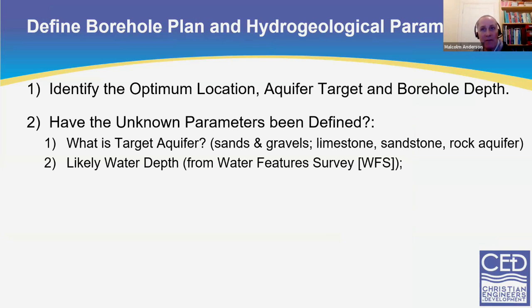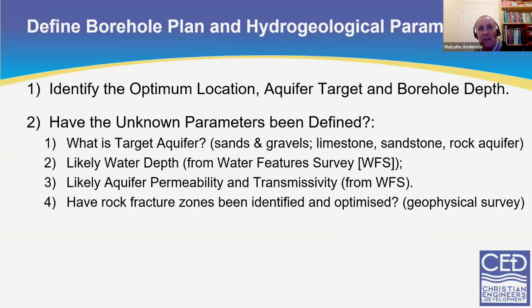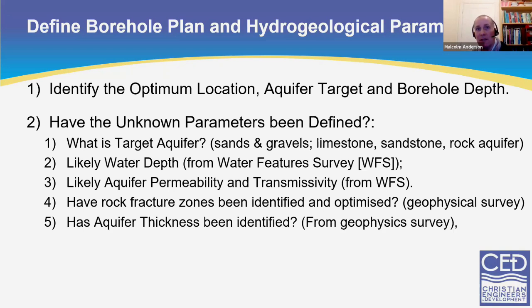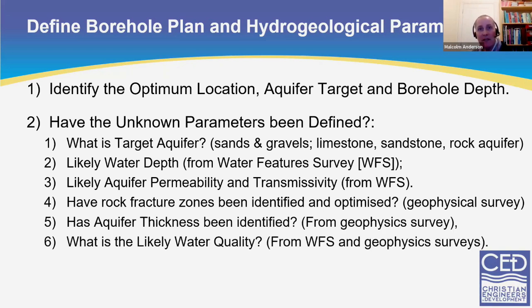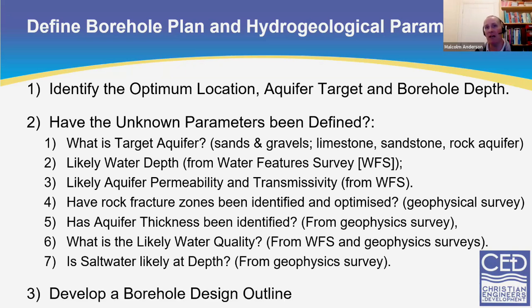What's the likely water depth? What's the likely aquifer permeability and transmissivity? Have you identified rock fracture zones? And have they been identified and optimized? Has the aquifer thickness been identified? And what is the likely water quality? Is there salt water at depth? And based on all that information, you can then develop a borehole outline design, and from that go on to producing a more detailed design.